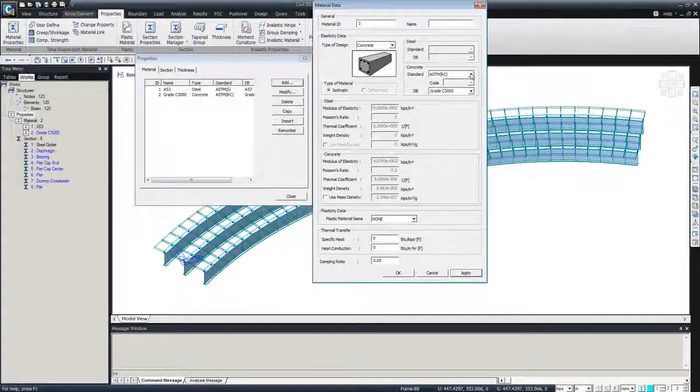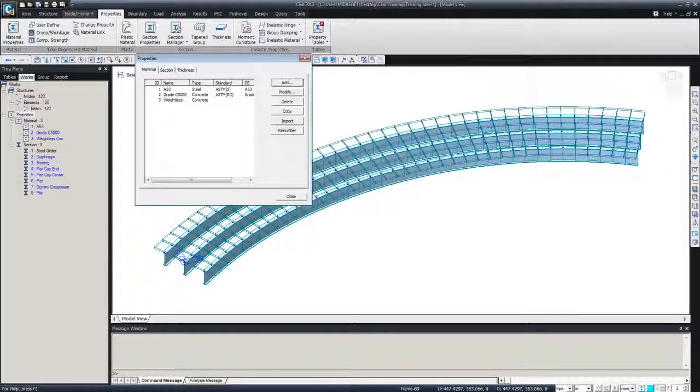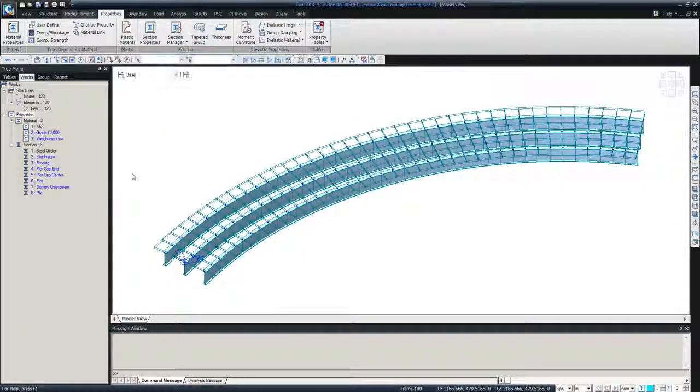For doing that, I can simply, under standard, select none, and you see all these dialog boxes open up. For the weight density, I just enter 0, and then call it weightless concrete. Okay, now I have 3 materials and all the girders created.